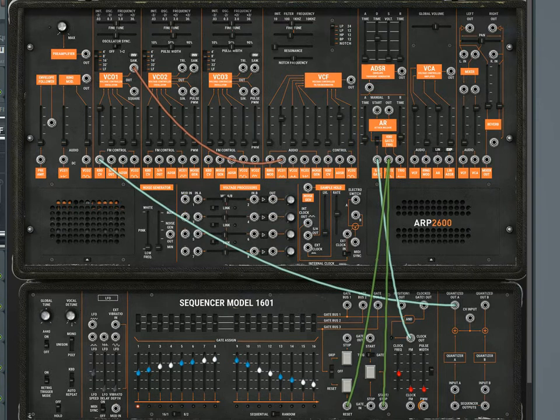The envelope was being fired according to the clock output, but it was very, very short pulses. The pulse width is controlled by this slider. So let's start the sequencer again and see what happens when we increase the pulse width. Okay, do you see what's happening here? The envelope is being fired at every step of the sequence, and each time it's fired, it's being held based on the pulse width.